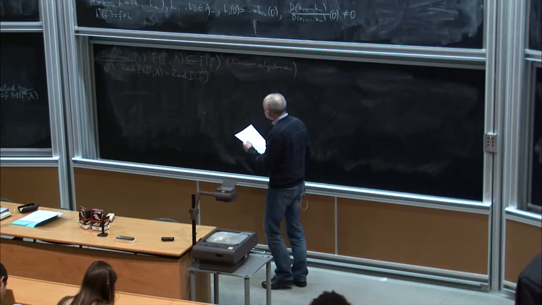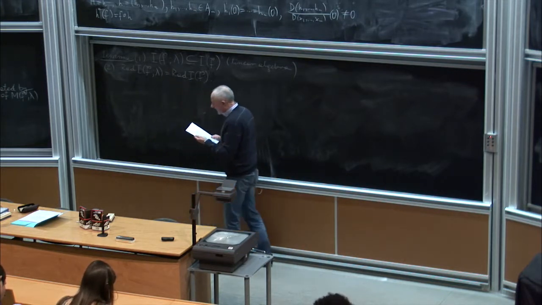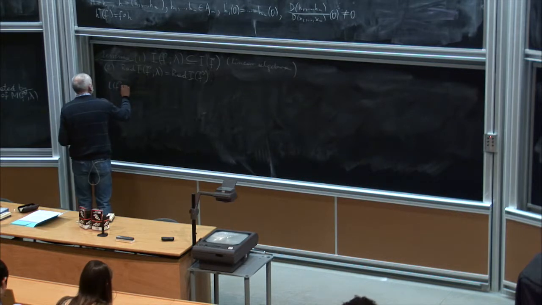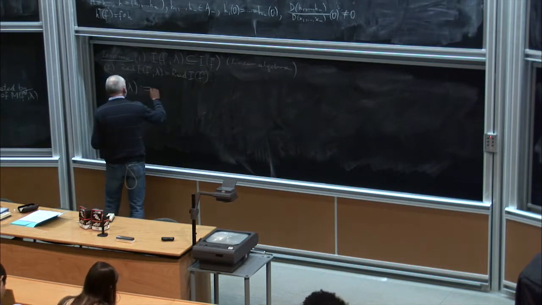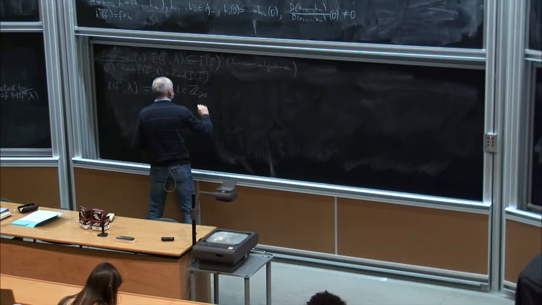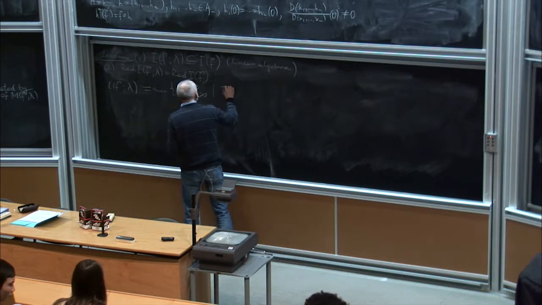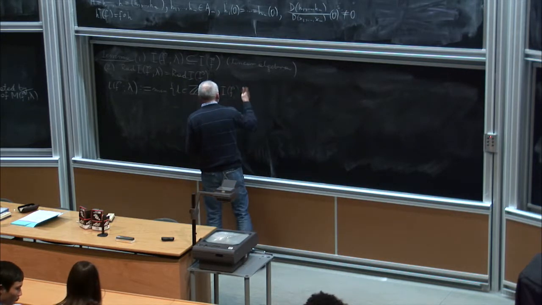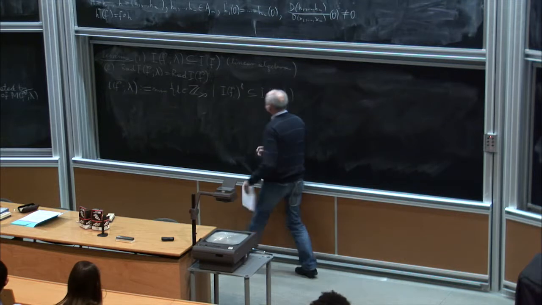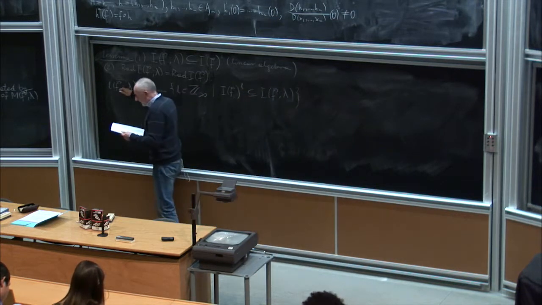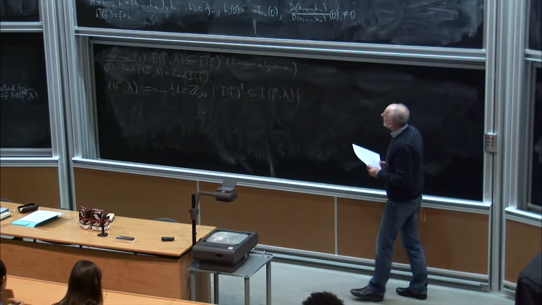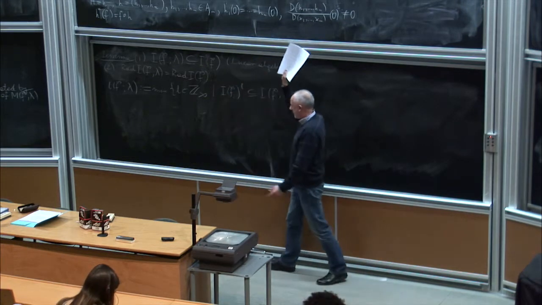Good. With this, I can associate a certain number. This equality allows me to associate a certain number with F arrow, L(F arrow, lambda). This is by definition the minimum of L in Z, positive integers, such that I(F arrow) to the power L is contained in I(F arrow, lambda). So this is well defined, and this number is actually quite important if you want to understand weak K determinacy of power series.